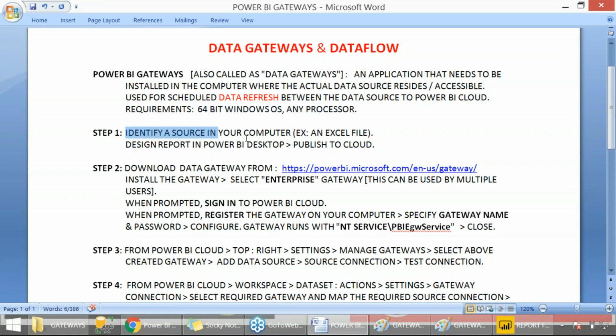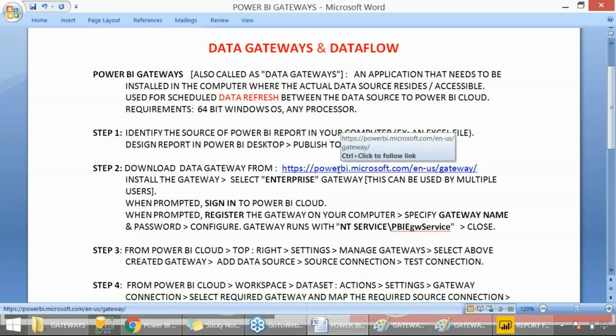So identify the source of the report, the source of the Power BI report in your computer, like an Excel file in our E drive in our example. Design the report, publish to cloud.